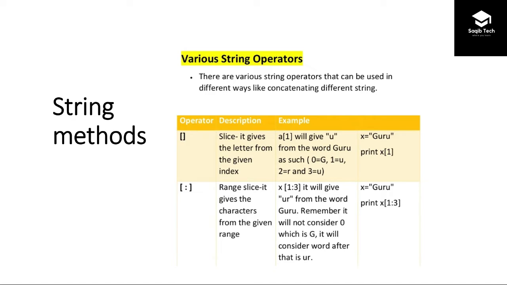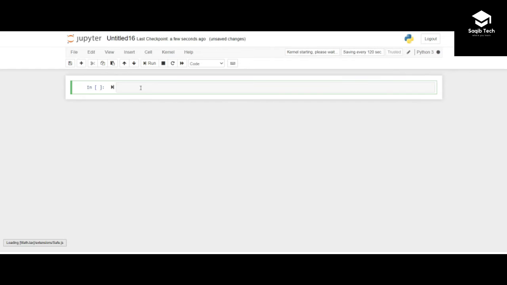Today I have decided to practice side by side so you learn it better. The first thing we are going to check is declaring a string and accessing that string using square brackets. What today we are going to learn is string methods. In Python we can write any comments by starting with a hash.